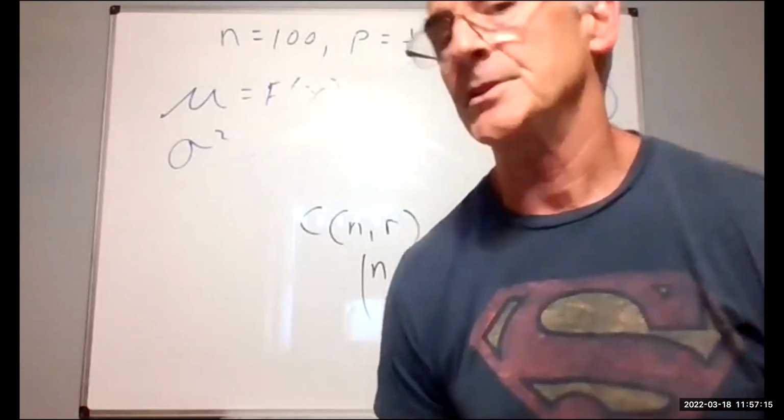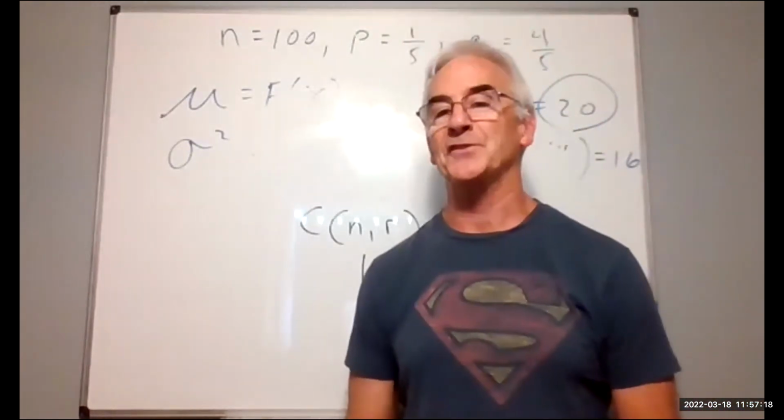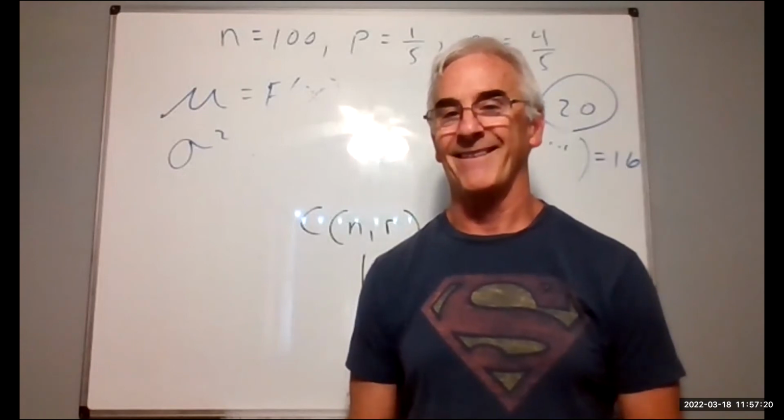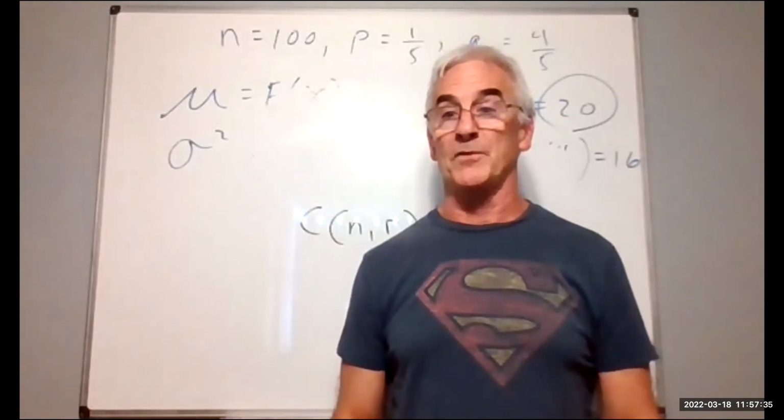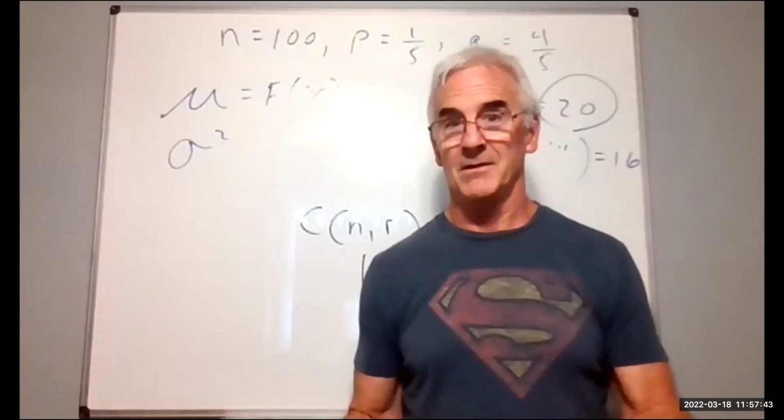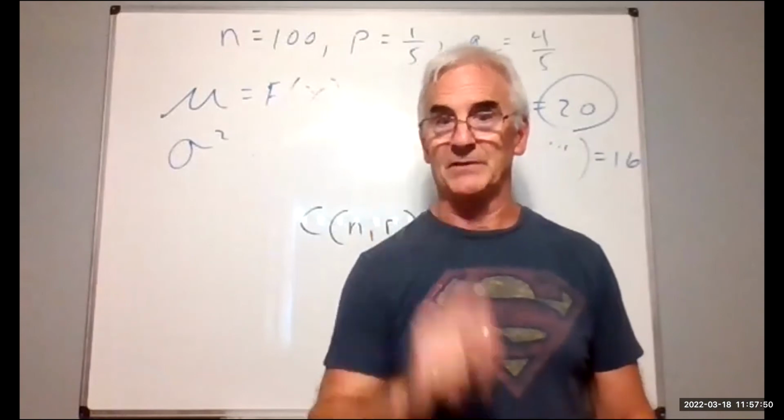Now, what's not on the formula sheet? What's the last thing we did in the last few problems? The shortcut? No, that's on the formula sheet. The range rule of thumb. Yes. So what's the range rule of thumb in words? It's the majority of the outcomes of a binomial experiment are within 2 standard deviations of the mean. So it's the 2 standard deviations that you have to remember.